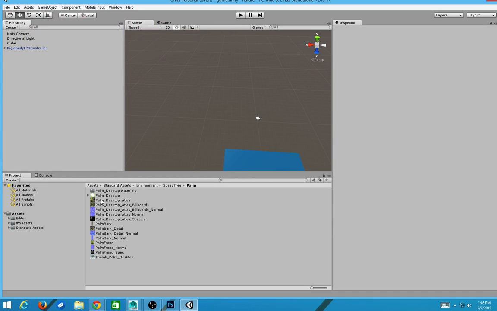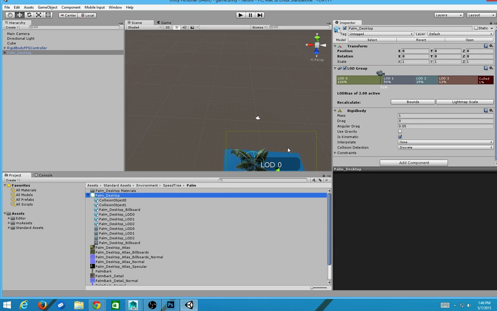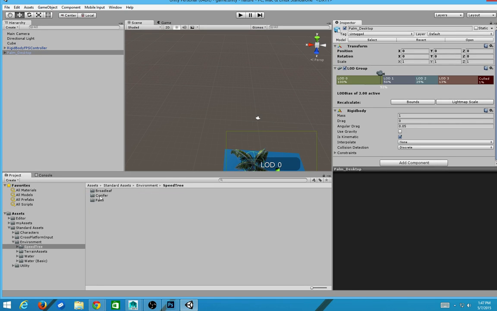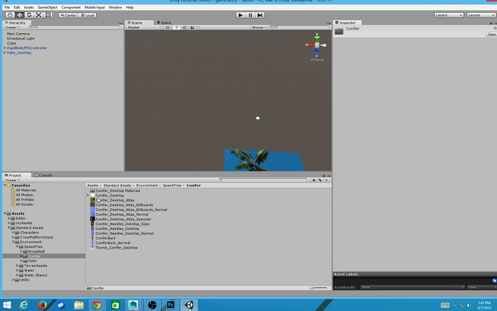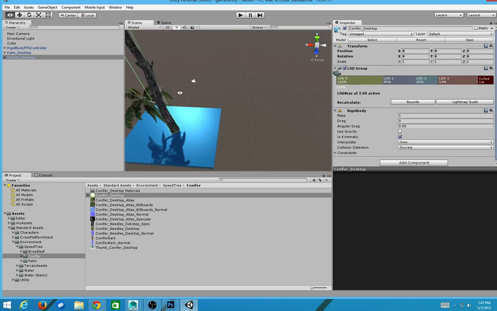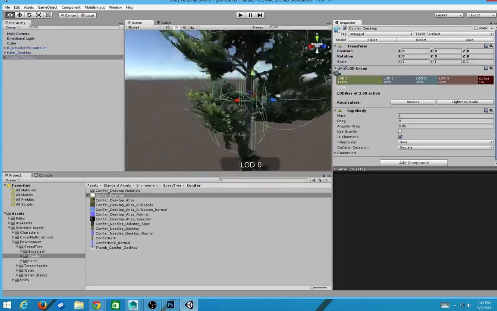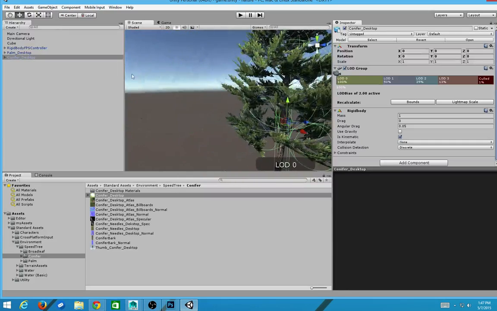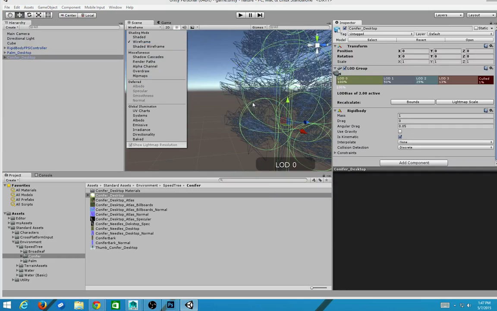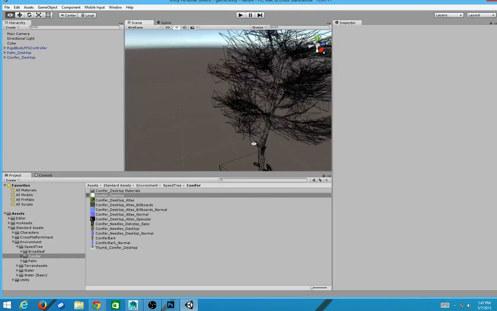So again, if we look at perhaps some of these objects, oh, I don't like the palm one. SpeedTree. Let's look at the conifer. Conifer is fun. And we can turn to wireframe to try and cheat this. We can start trying to see what they're doing.